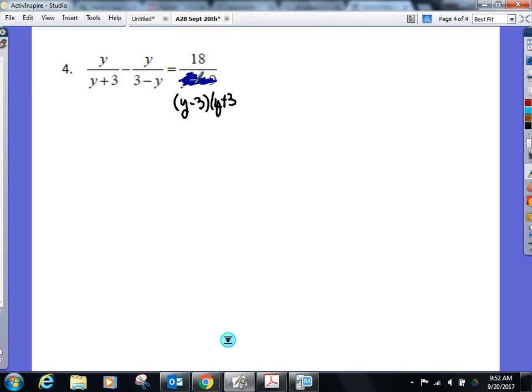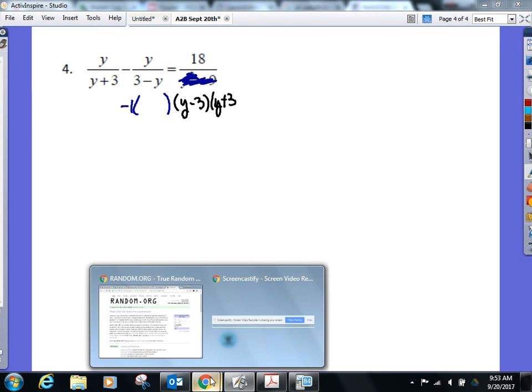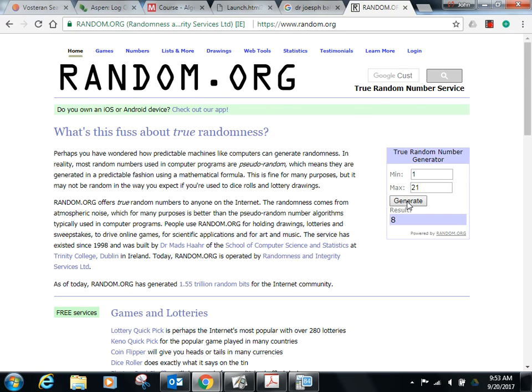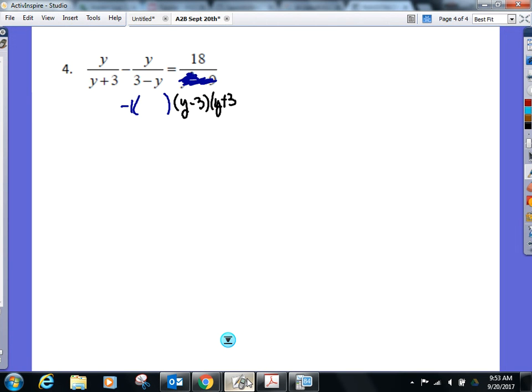All right, so yes, I noticed these 2 right here are opposites. Everyone, we're in agreement? So if you see opposites, take one of them and take a -1 out. So ready? I take a -1 out. What's it going to look like when I take a -1 out now? Don't yell anything out because I want to hear from somebody. What's it going to look like? -3 plus y. Why do I want you to take out a -1? These are the same things now. Now it's very easy to write your common denominator because these are the same.